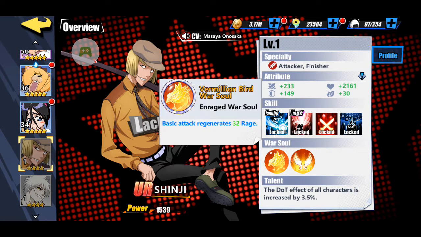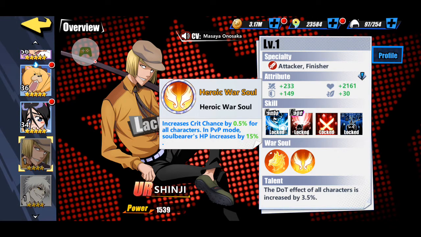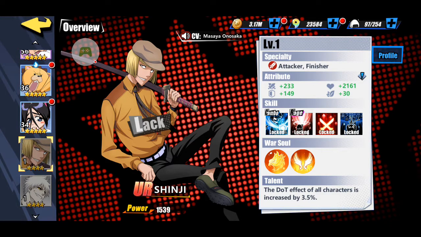So he is a Vermilion Bird, so he's going to gain rage once he does a basic attack. For his heroic war soul, increase crit chance by a certain percentage for all characters. For his talent, the dot effect of all characters is increased by 3.5%, and that's going to be maxed. Now let's check over his skill sets.